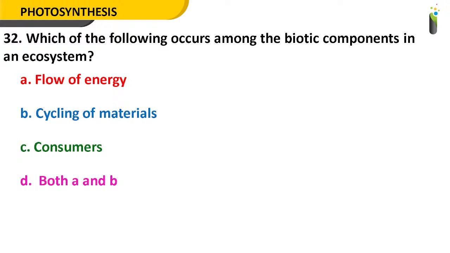Well, the answer for this question is D, both A and B. It is both flow of energy and the cycling of materials that are involved in the biotic components of an ecosystem. As we know, in any ecosystem we have producers, consumers, decomposers. So the energy would flow, right? So flow of energy is certainly correct. And how does the energy flow? It flows in the form of food. Food consists of all these nutrients. The cycling of the materials here indirectly refers to the nutrients that are supplied from one level to another.